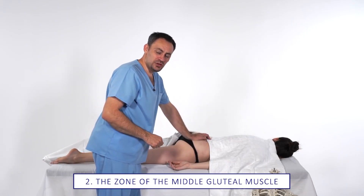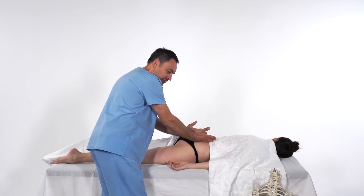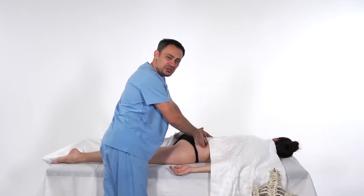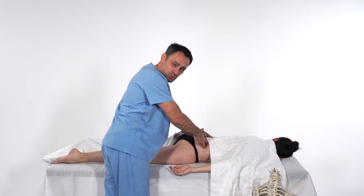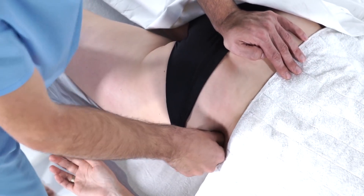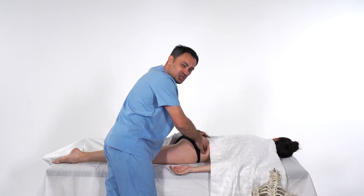The next important area is the zone of the middle gluteal muscle. The gluteus maximus is attached rather narrowly along the sacrum and ilium, while the gluteus medius is attached quite extensively and has different physiology and other functions. It has a very significant effect on the balance of the right and left pelvis. If your pelvis is skewed, you should pay special attention to the area of the middle gluteal muscle. We work it out with a fist, with the help of fingers — we rub it, we shift it. At the beginning it can be quite painful, but after a while your patients will begin to enjoy and look forward to this work.